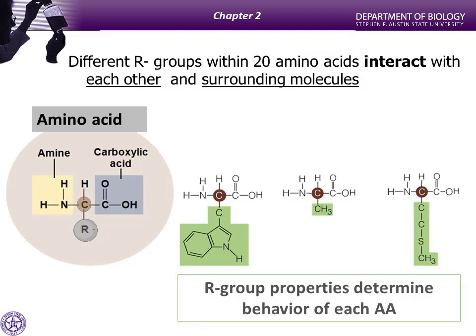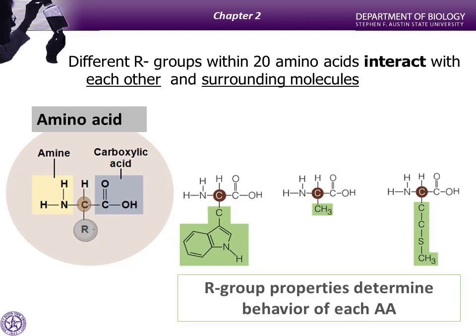Now, proteins can have a lot of different structures. You saw on that slide all the different functions that they have. The reason that proteins can have so many different functions is because there are 20 different amino acids. The core of an amino acid is the carbon. 4 bonds. There's our carbon. An amino acid is always going to have an amine group, a hydrogen, and a carboxyl group. Every single amino acid has those 3 components that will be identical.